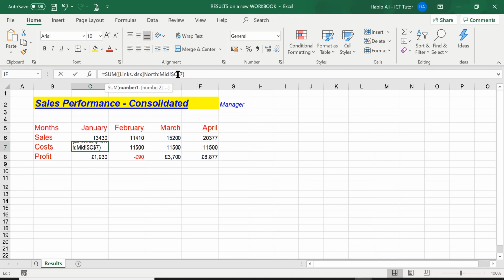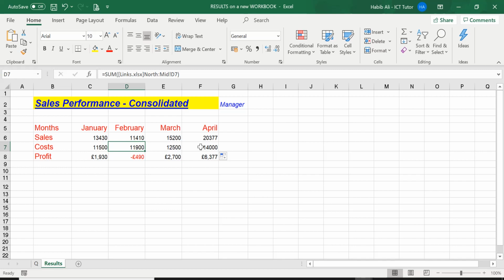So again, just click in the formula bar anywhere on C7 and just press F4 once, twice, and the third time it gets rid of all the dollar signs, or you can manually delete them, whichever you fancy and is easier for you. Once you've done that, press enter, and I'm going to replicate again, but this time it will work. Look at that. Now we have a different cost for each month, with a different value, which is correct.